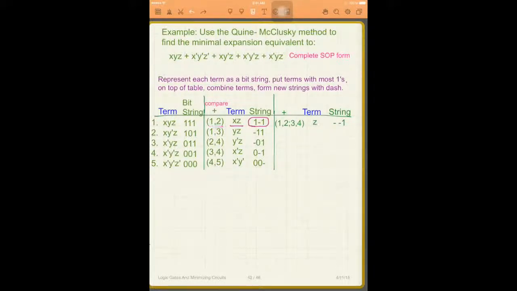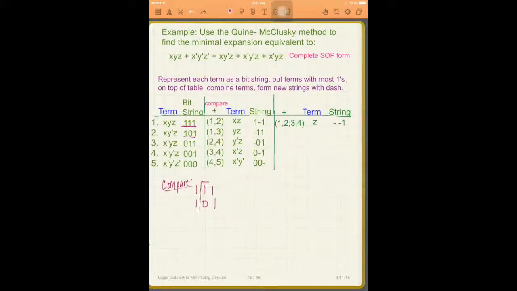So what I could do is I also have this column called compare, because we need to compare the bit strings. So I take the first and the second and I just compare them. Okay, I'm comparing them. So where do they differ?